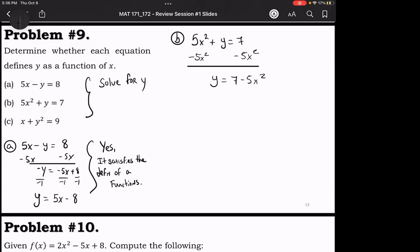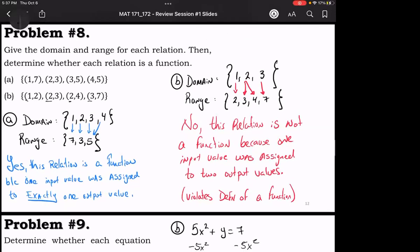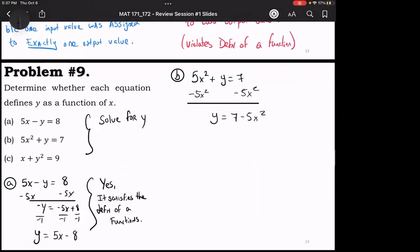That's right, but here's the thing though. You're allowed to have multiple inputs, like 1 and negative 1, that go to one output. That's allowed. Like, for example, we showed that in problem 8a, where you have values like 3 and 4 from the input values that were sent to 5. That's okay. My question is, will we ever violate our definition? Can you think of any input that will give us two output values, or at least two?